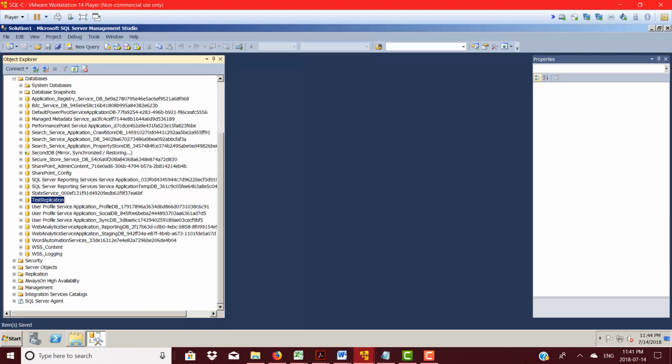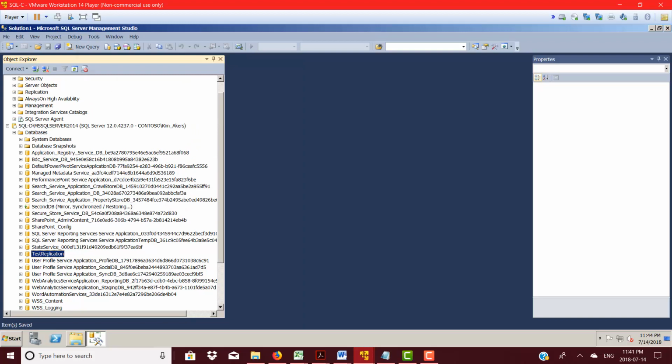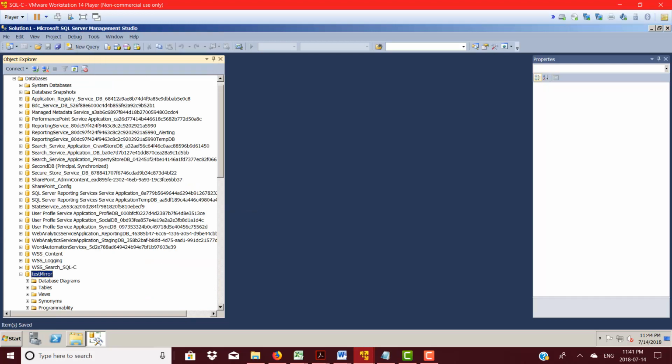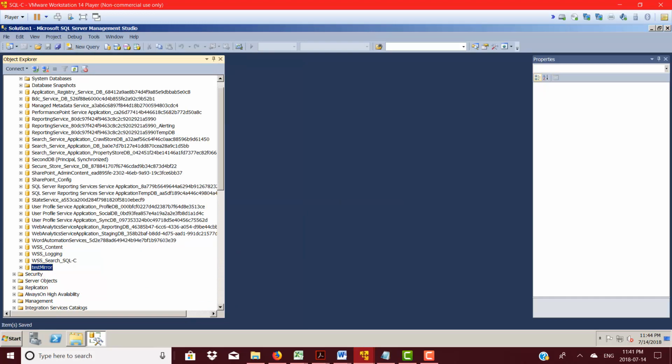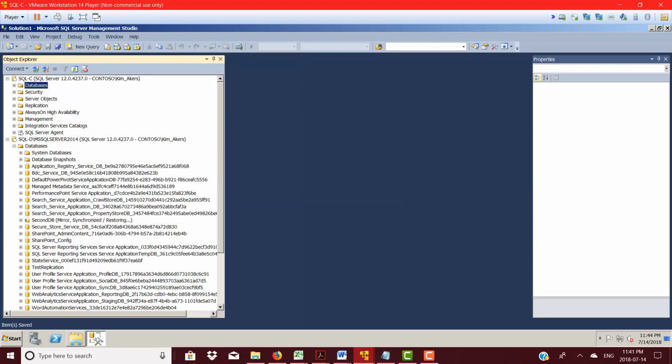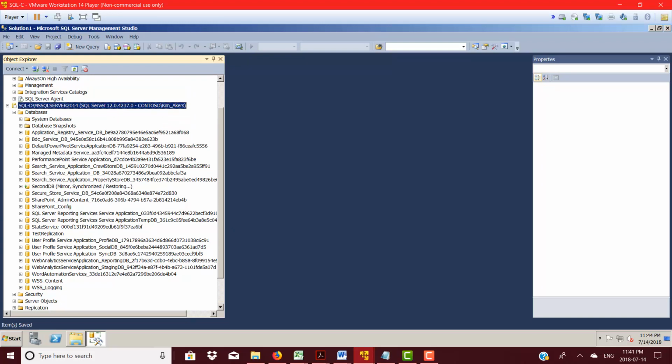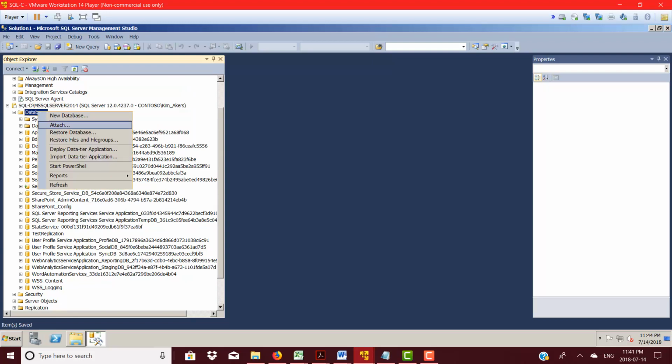So in this database, we don't have test mirror, right? But on C, we have this database. So now what we're trying to do is from C, we're going to restore that database in here. So let's do this.